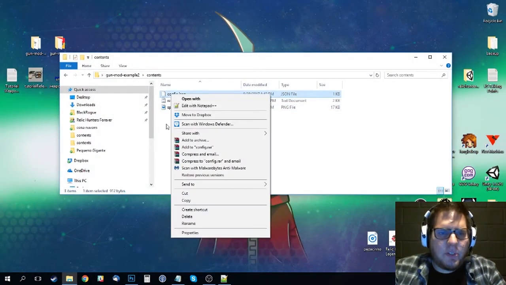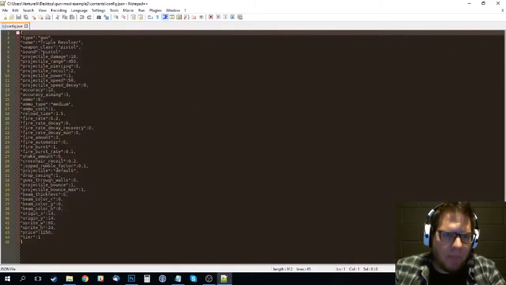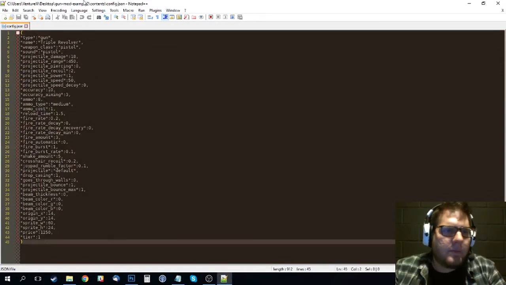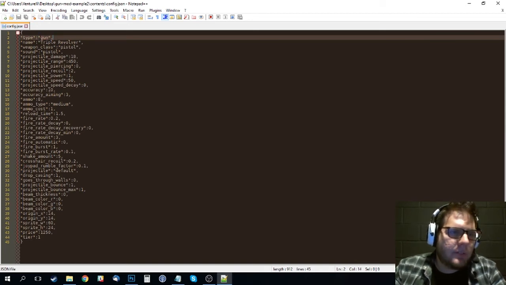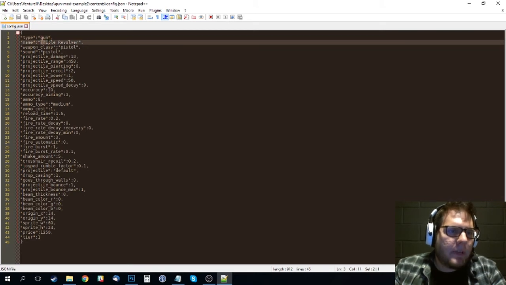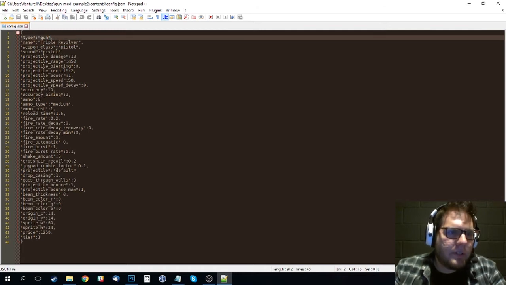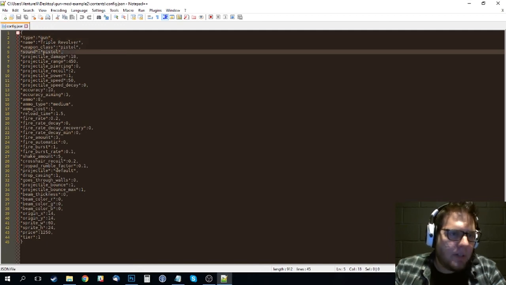Again, you can open this with the regular Notepad, or you can use software like Notepad++, which I like. Here, this is going to come all filled up with other numbers, and you can just change the variables to fit what you think your gun is. So type is gun, don't mess with this, we're just making guns at this point in the game. And the name, you put here the name of the gun. You have to be very careful not to delete the commas and not to delete any of the signs here, because this can make your JSON unreadable if you make a mistake.